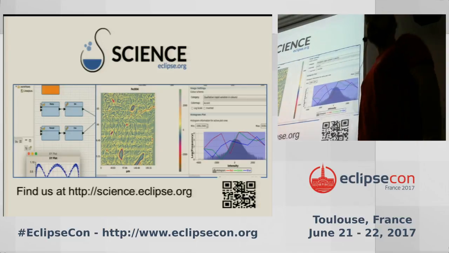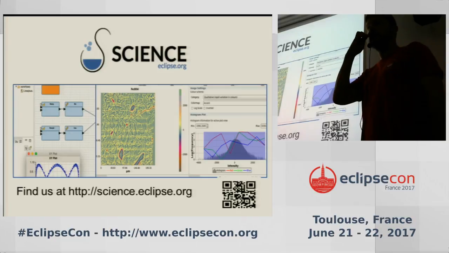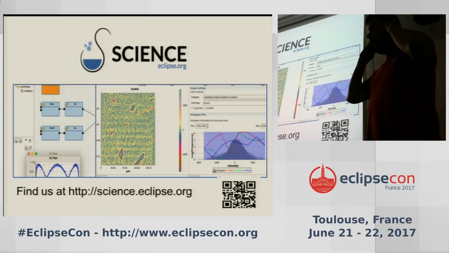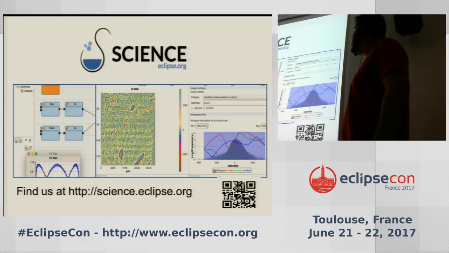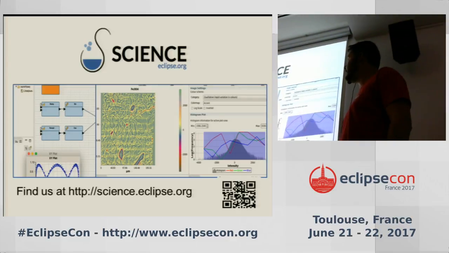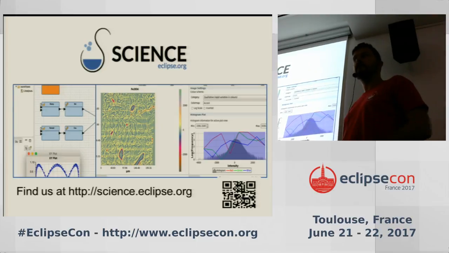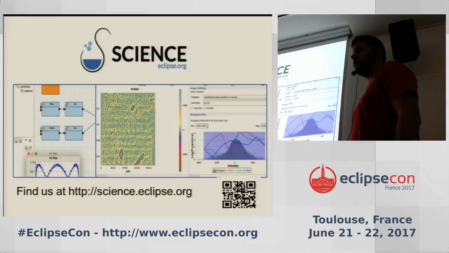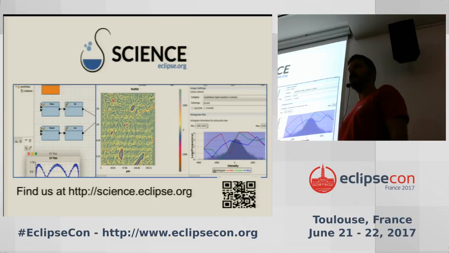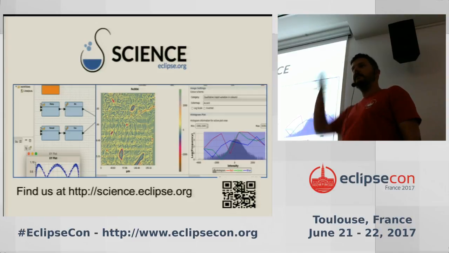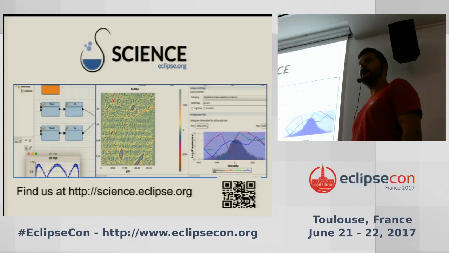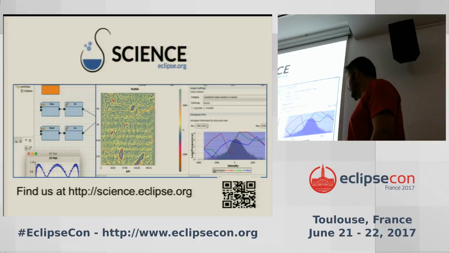I'm from Diamond Light Source, which is a particle accelerator, and I've got some videos, and we're going to have about 10 minutes of what Diamond actually is, just for fun. As an organisation, we're part of the Science Working Group, which is a collection of different Eclipse open source projects, and we use most of them. I think there's a few people from the Science Working Group. Can you put your hands up? So yeah, there's quite a few, but if you want to join, go to science.eclipse.org.